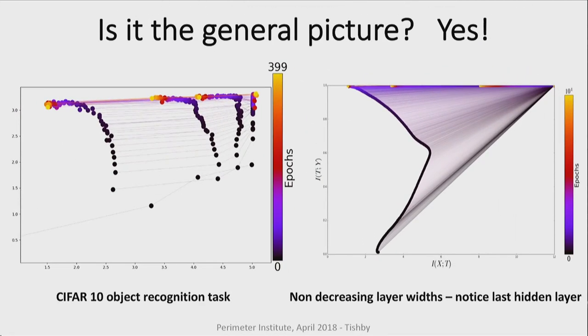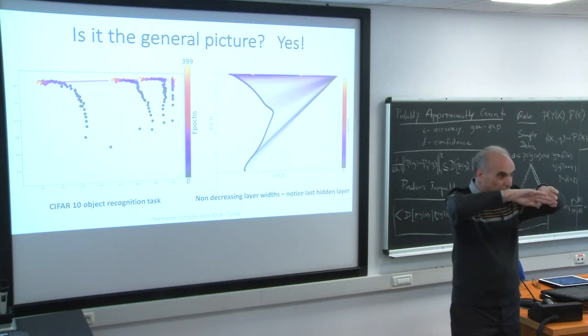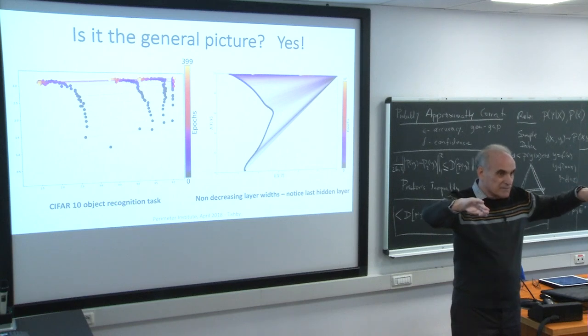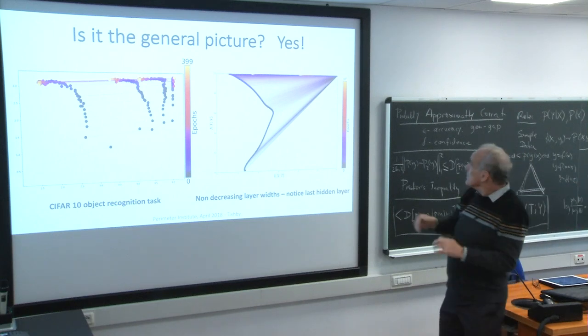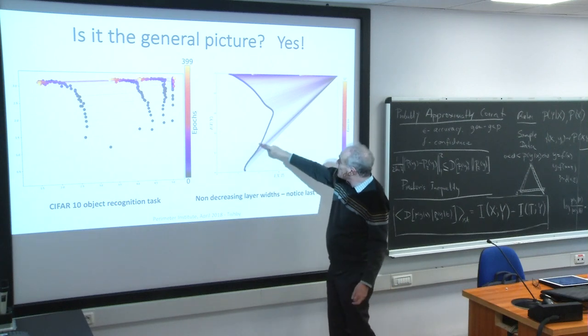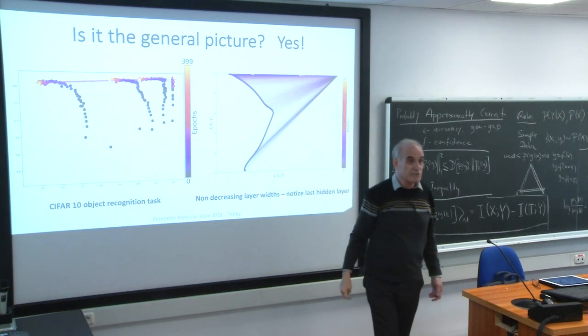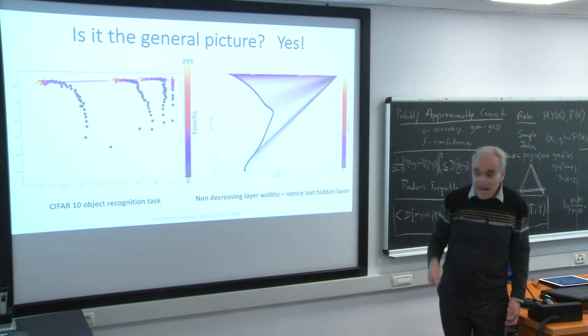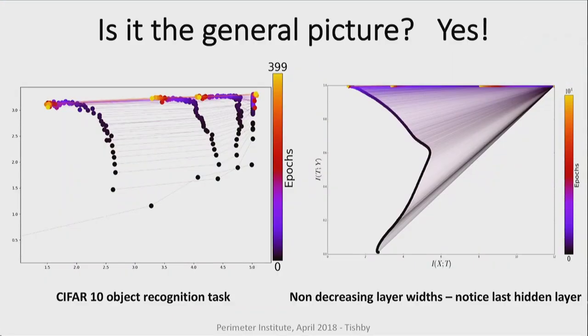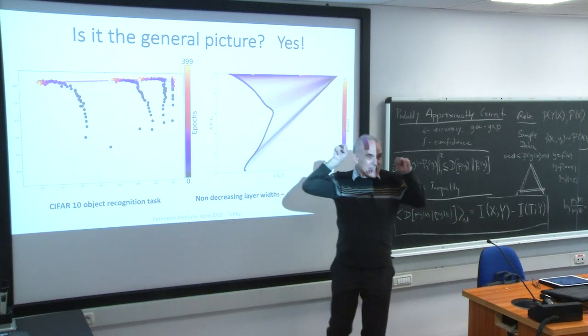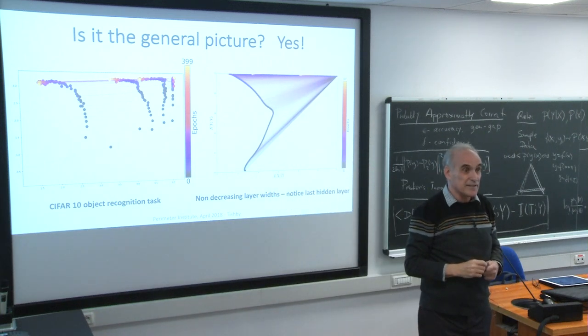This is, by the way, a very interesting network, which Haim Sompolinsky asked me to try, which is essentially a network where all the layers have the same width, so there's no reduction. And you see that only the last layer has this very funny behavior. The other layers stay up. They don't lose information about X, about Y. They always keep all the information about Y because it's just a one-to-one transformation of the input. But they do compress. You see that they move. This one got here, this one got here. All the compression happens at the top line.